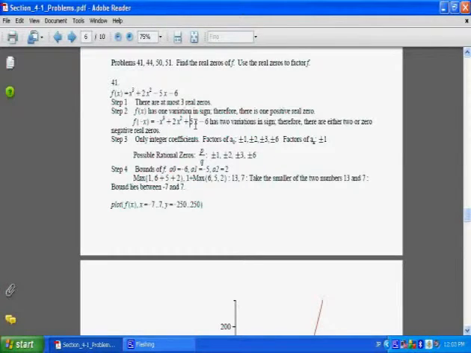Okay, this is a polynomial that has integer coefficients, so you can use that one theorem to be able to determine what the rational zeros are. Remember, you take the last term, which is the 6, that's your a sub 0 term, and then you take the coefficient of the first term, which is your a sub n term, and you figure out what the factors of each of those terms are. In the case of 6, you're going to have factors of 1, 2, 3, and 6, plus and minus of each. And in the case of the a sub n, just 1, the only factor of it is going to be 1, so it's plus and minus 1.